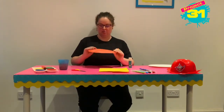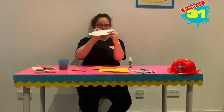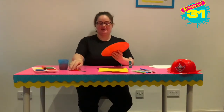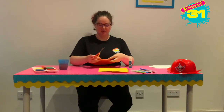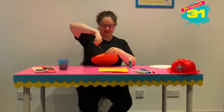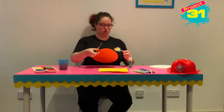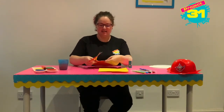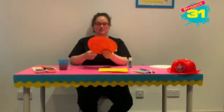Then what we want to do is turn the plate upside down so that the little bump is at the top. It's easier to see on that one. This is a little bit tricky, so you might need some help from your grown-up. We are going to fold it over a tiny bit and put a little snip in so that we can cut round — just at the edge where the bumps stop, you want a tiny little hole that you can pop your scissors in.